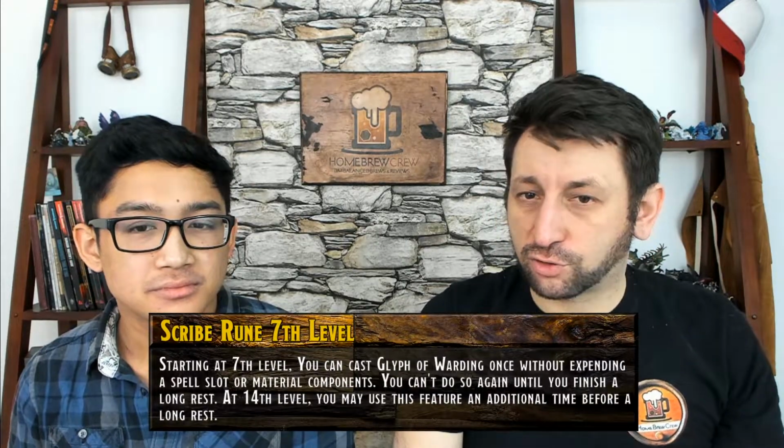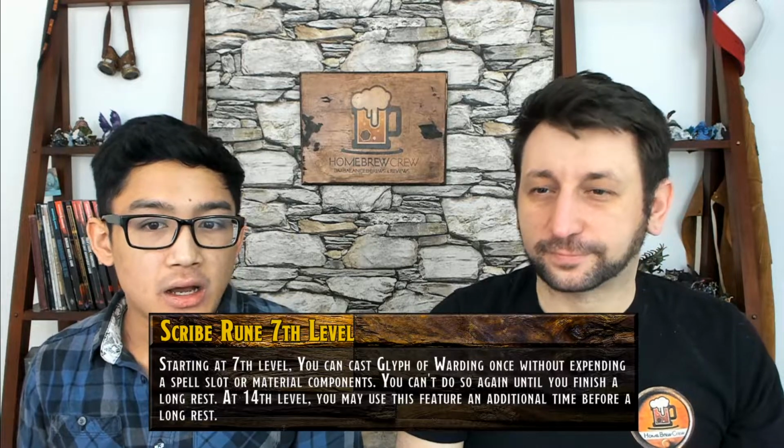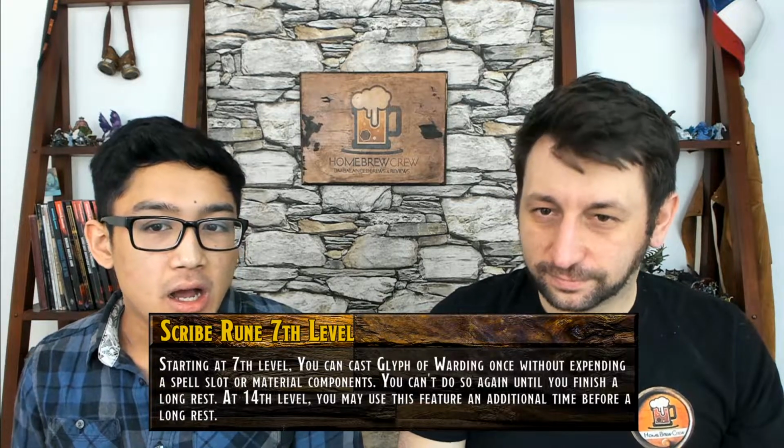Now, at 7th level, I believe, you get Scribe Rune. So this essentially lets you cast Glyph of Warding once without expending a spell slot or material components. And then you just can't do it again until a long rest. And Glyph of Warding is a really cool spell. Essentially, it's kind of like placing a glyph on a wall or on the floor, and you can have an explosive magical effect, or you can put a spell in there.